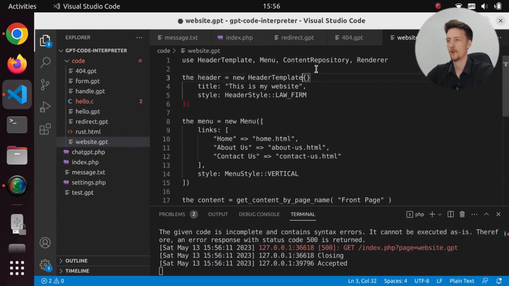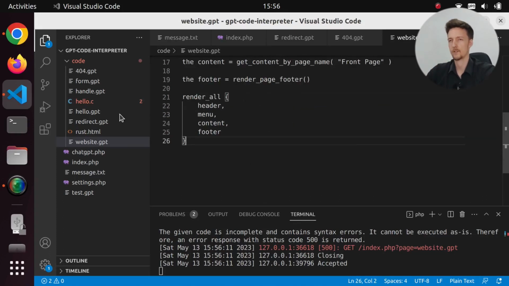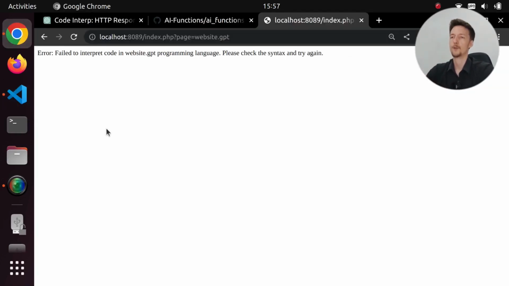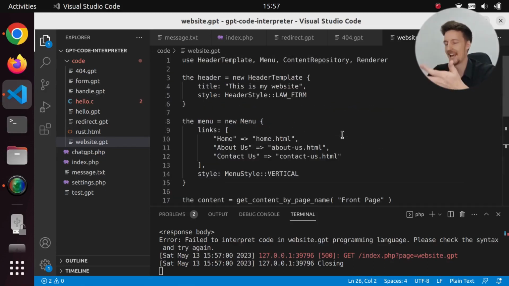Let's change this format. It's too much like PHP. Maybe it doesn't understand that this is actually GPT, not PHP. So let's do it like this and render all. That should work. Come on, refresh. Failed to interpret code. Please check the syntax and try again. Okay, apparently I don't know how to write in my own language.